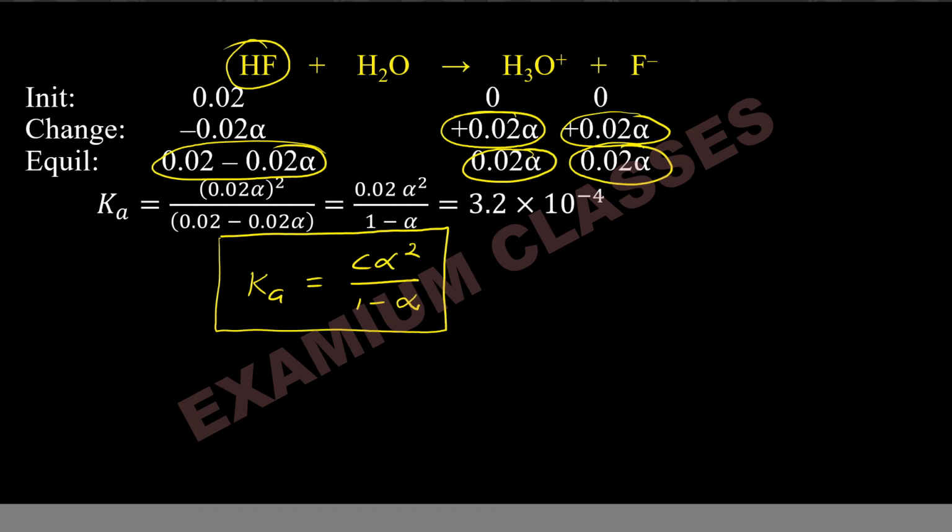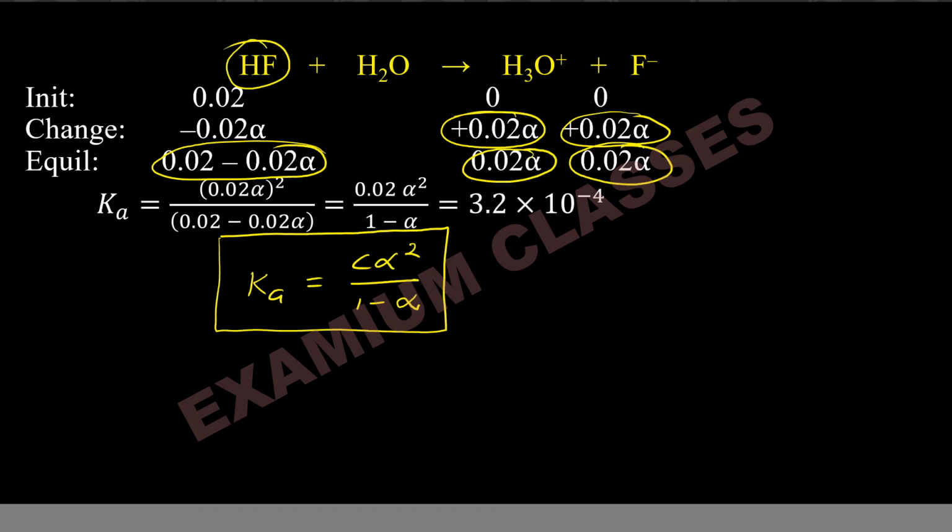So from here now you will simplify this to get a quadratic equation. From here you will get alpha equals plus 0.12. You can apply the formula that roots alpha will be equal to minus b plus minus square root b square minus 4ac divided by 2a. Quadratic equation, how do you solve that? And you will neglect the negative value. You will consider only the positive value because dissociation cannot be negative. Once you got alpha, you can calculate the concentration which is asked.